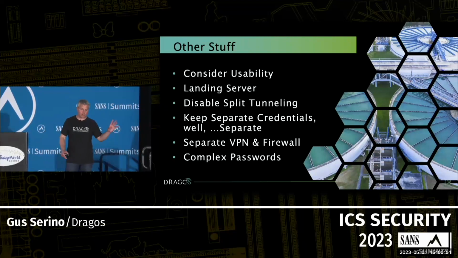A couple of years ago, a bunch of VPN devices were compromised, and people leveraged that compromise to gain access into all sorts of environments. If that was the firewall and VPN combined, there goes all of your segmentation. Separating that out is a nice thing to think about, depending on your risk profile.